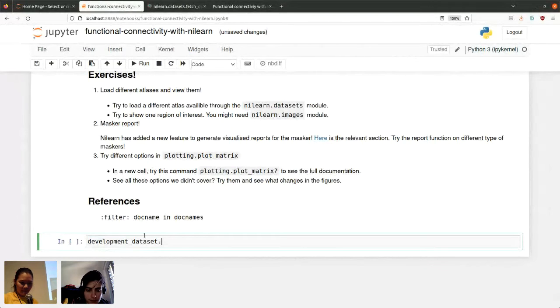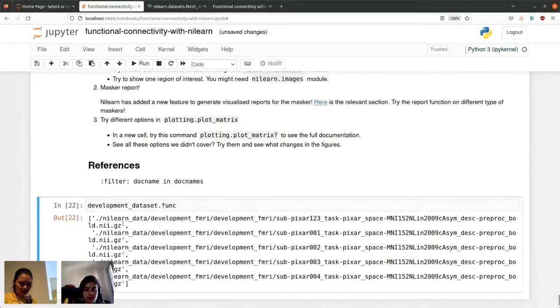So if I look at development_dataset.func, I press enter. You're just getting the path to the downloaded data, the actual images.